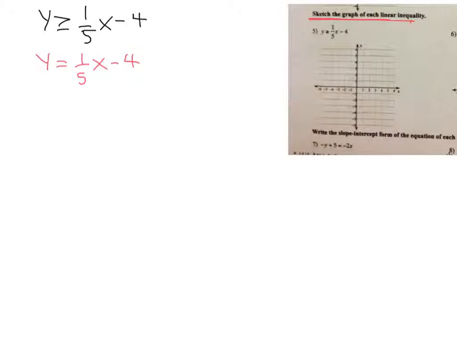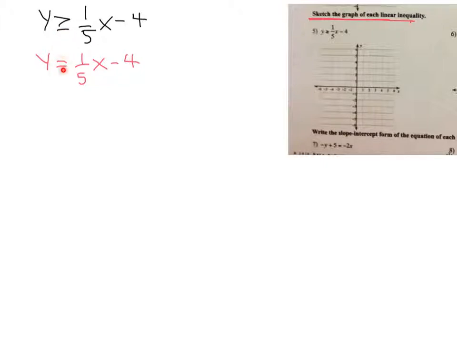To make it simple, I think the best way, or at least for me right now, is to turn that inequality into an equation, because I have to graph the linear equation. I need to graph the line first of all, and what turns it into an inequality is that I need to shade after that half of the plane. My line is going to divide the whole plane into two halves. So let's go one step at a time.